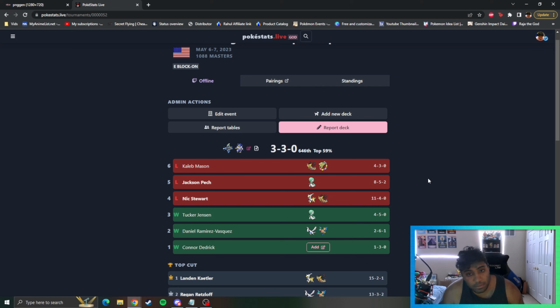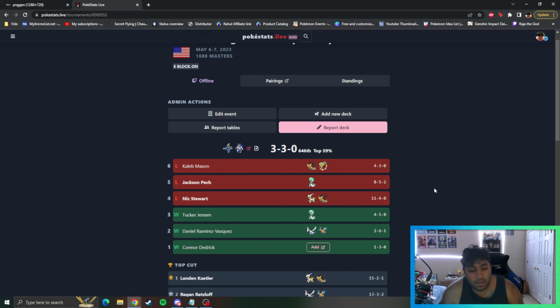I had a position to go double Gunner, loop a Ralts on turn two. With the way my hand was built, I would have researched into everything I needed to continue playing the way I wanted to, which is unfortunate, but you know, luck, variance is a part of the game. Good fortune to Jackson. He made day two. He's killing it. He's my boy. I like talking to him a lot, so it was a lot of fun.